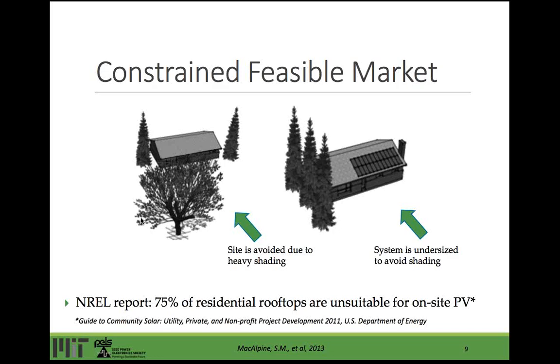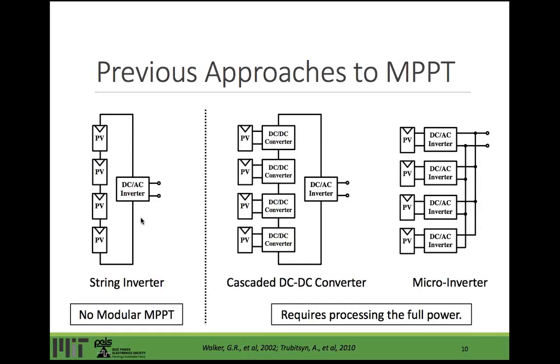So to address some of these problems, there has been a lot of research activities in the maximum power point tracking space. And there are essentially three approaches. So the first one is cascaded DC-DC converters, and the second one is microinverters, and the third one is actually recently proposed called differential power processing, which I will talk about on the following slide. The cascaded DC-DC approach basically places a converter at the output of each solar module or submodule, and this adds an extra degree of freedom to operate each solar module at its respective maximum power point.